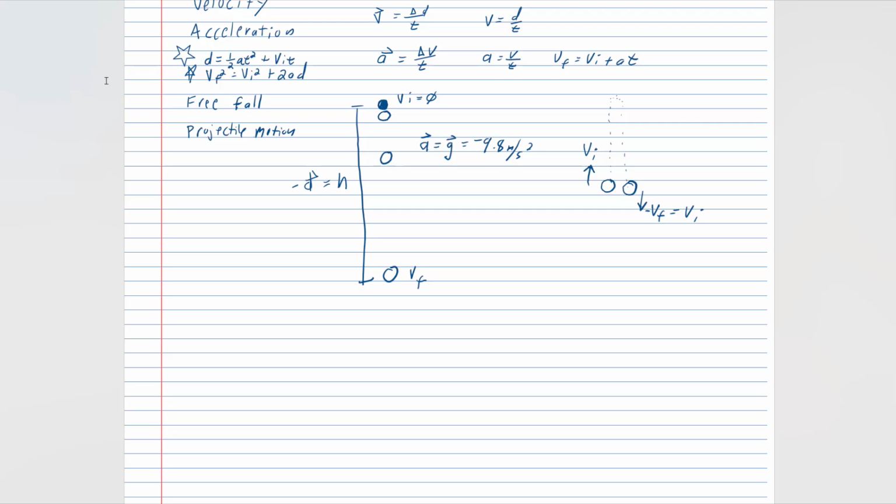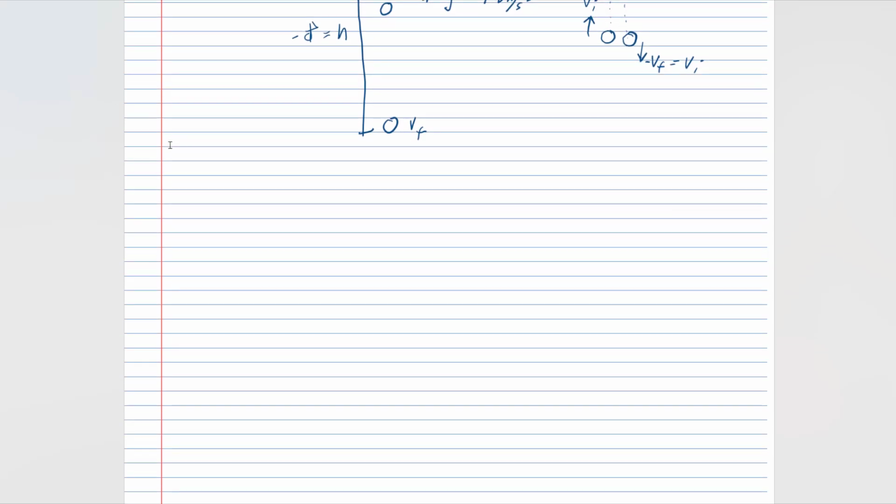And then up here, at this point, this V top, we'll call it, V top is going to be equal to 0. And so if you use VI and V top, that's half the trip. So if you want to find the height, you're going to use half the trip. And if we're talking about the entire trip, then we can use VI and then VF. Because if we know VI, VF is going to be the same value, just negative. And so then with projectile motion, we really have two types of projectile motion, in addition to what we already have here.